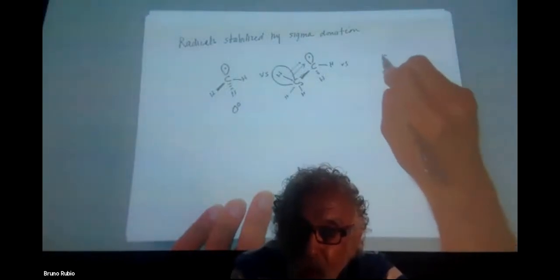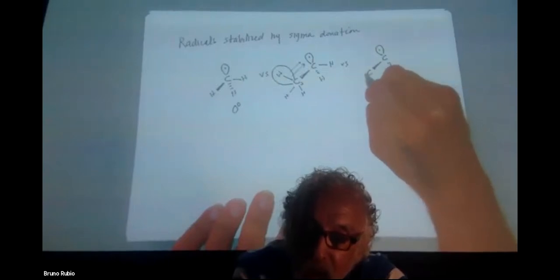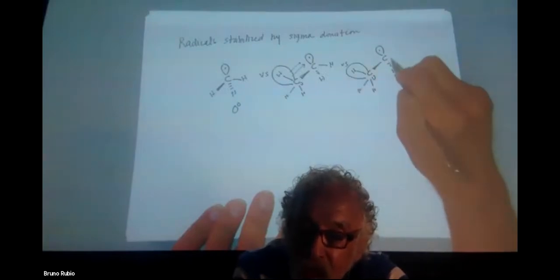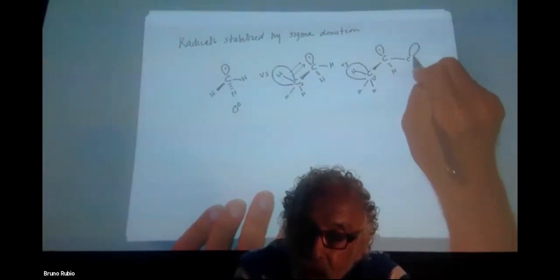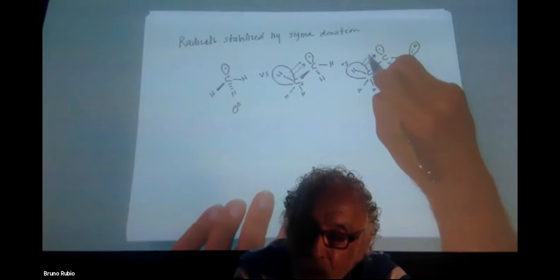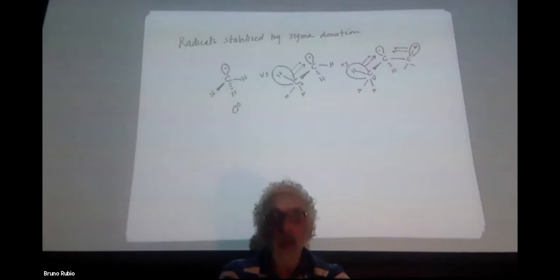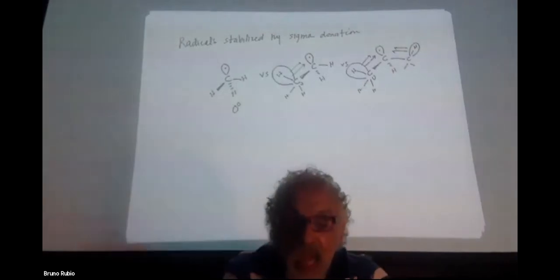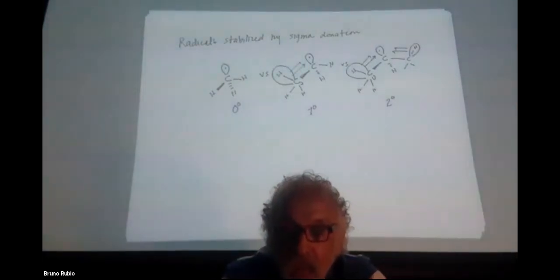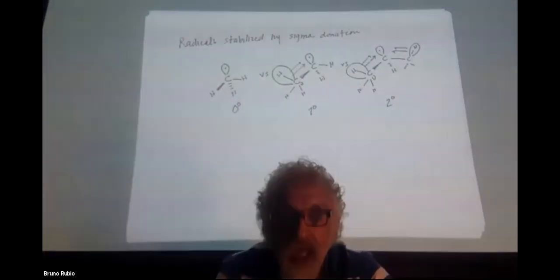And now when we load up the radical with even more alkyl groups, maybe put one on one side and one on the other side, now this radical is being helped by two orbitals on adjacent carbons. And so this is why we believe that a methyl radical is less stable than a primary, which is less stable than a secondary, because the neighboring orbitals are contributing to its electron, are decreasing its electron density.